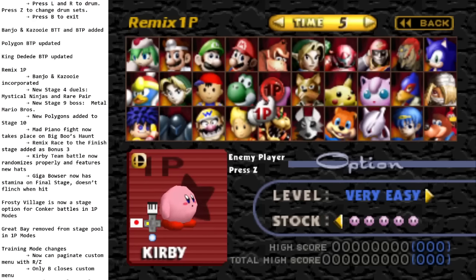either way. Giga Bowser, I had mentioned this earlier, but Giga Bowser now finally, I know it took a long time to get this working, but Giga Bowser now has stamina on the final stage instead of percent, kind of like Master Hand. He also doesn't flinch when hit. So it's a completely different fight now. You have to take away stamina instead of just trying to get him to knock himself off stage like before. So the fight's very different.